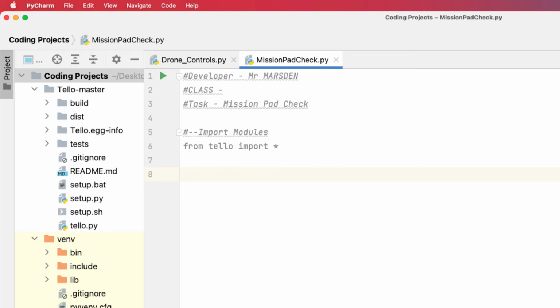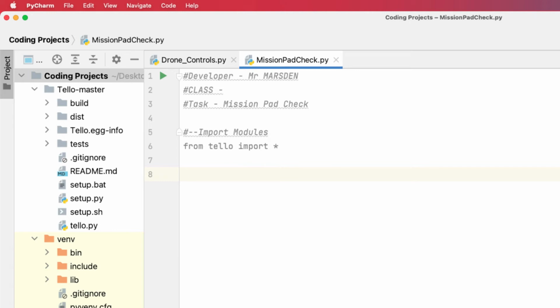Okay, in this tutorial, we're going to look at how we can read the mission pad. Now, one of the first things you need to be aware of is the mission pad has an encoded number that the drone can read. The mission pad also needs to be orientated the way at which the rocket ship is pointing. So that gives you an idea of the direction. So what we need to do is place the drone on top of the mission pad.